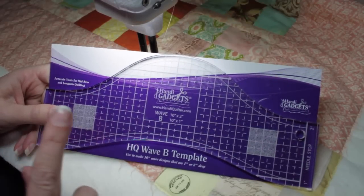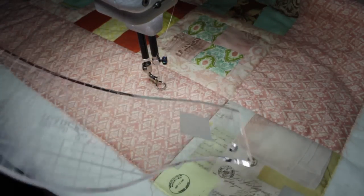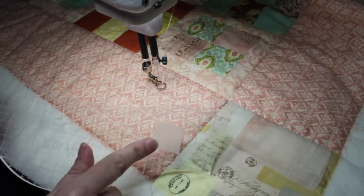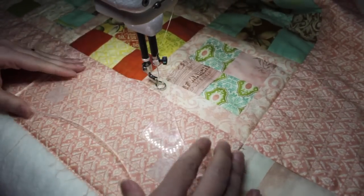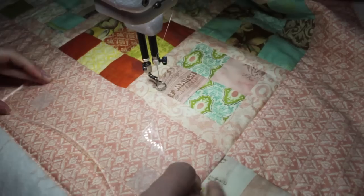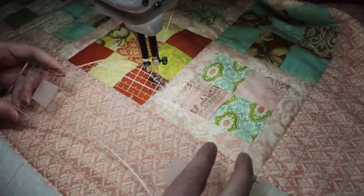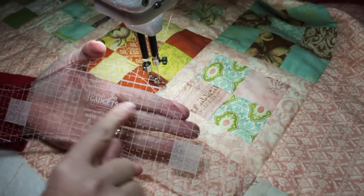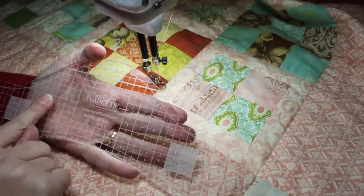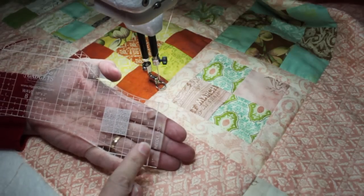So I've got my little sandpaper dots on the back there, the Handi Grip. What that does is that when I put it down on my quilt, it actually stays nice and securely, so I don't need to use as much pressure when I'm actually quilting. The other beautiful thing about this ruler is it's got all of these fantastic guides. It's got lines going both ways through the middle and up and down, and it's also got the needle stop line at the top and at the bottom over here.